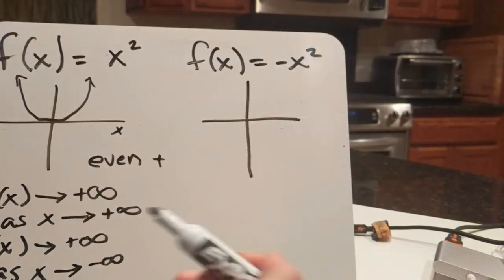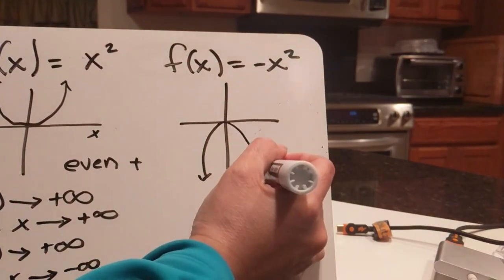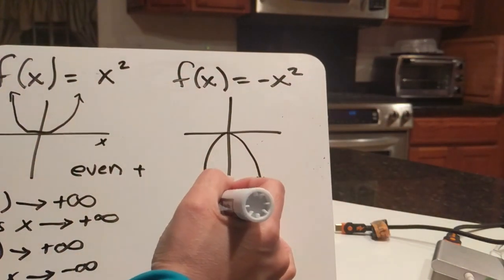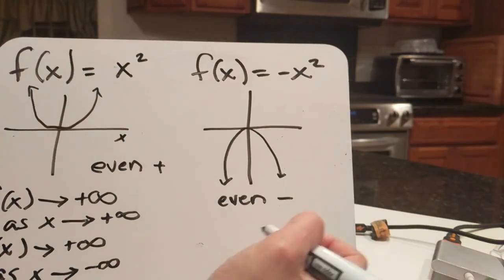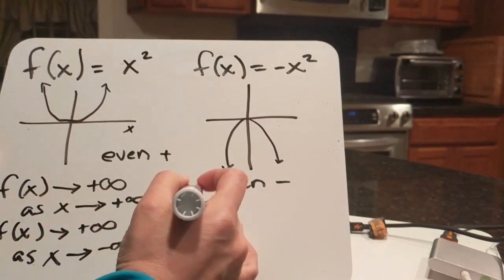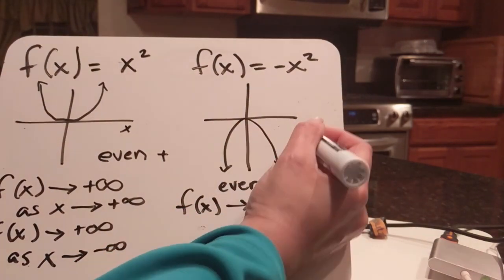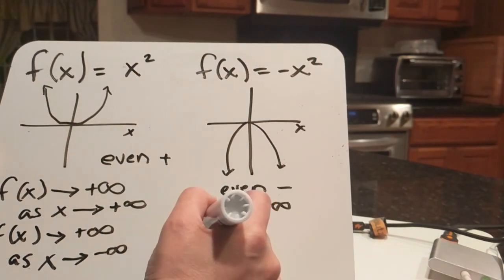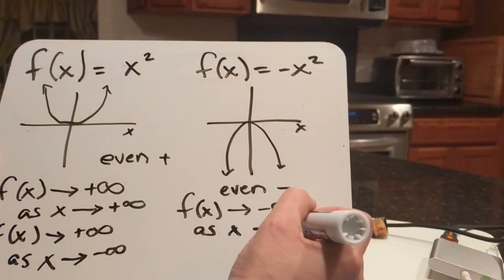Now let's look at this example. We know because the leading coefficient is negative, it's going to look something like that. So again, the degree is even. But this time, the leading coefficient is -1, which is negative. So for this particular function, this function is going to approach on the right, it's going to approach negative infinity as x approaches positive infinity.